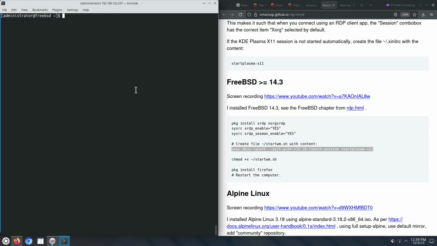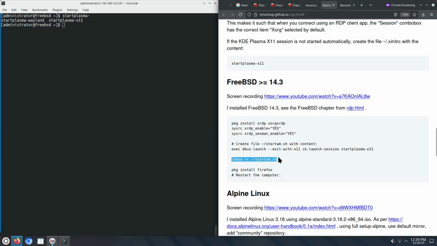So does dbus-launch exist? Yes, it does. Does ck-launch-session exist? Yes. Does startplasma-x11 exist? Yes. Make the file executable.